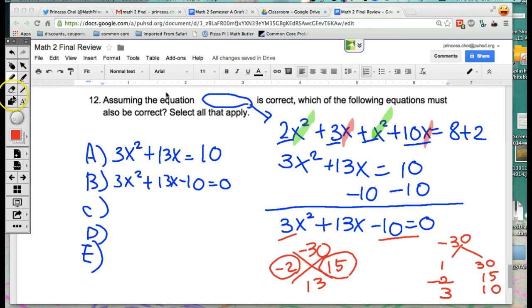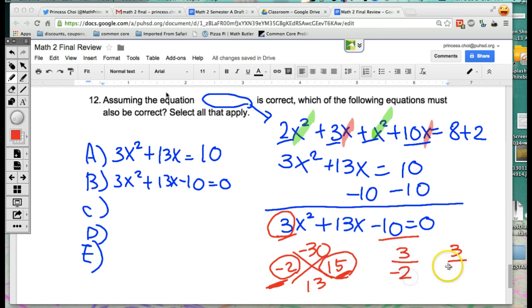So there you go, let me erase this part. Okay. And so I have my fraction bars. And so what number do I put on top? 3. Yes, we're going to put the leading coefficient 3 on top. And then what are we going to put at the bottom, guys? Yeah, the two answers that we just came up with, right? Good job. The negative 2 and the 15 is what we're going to put at the bottom.